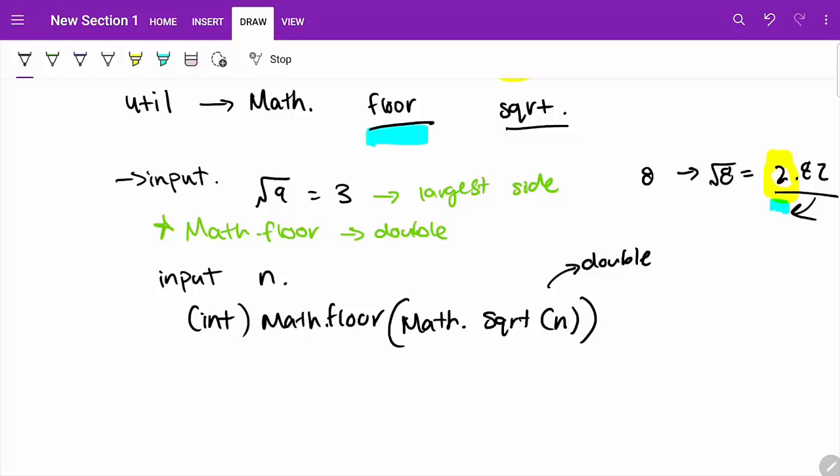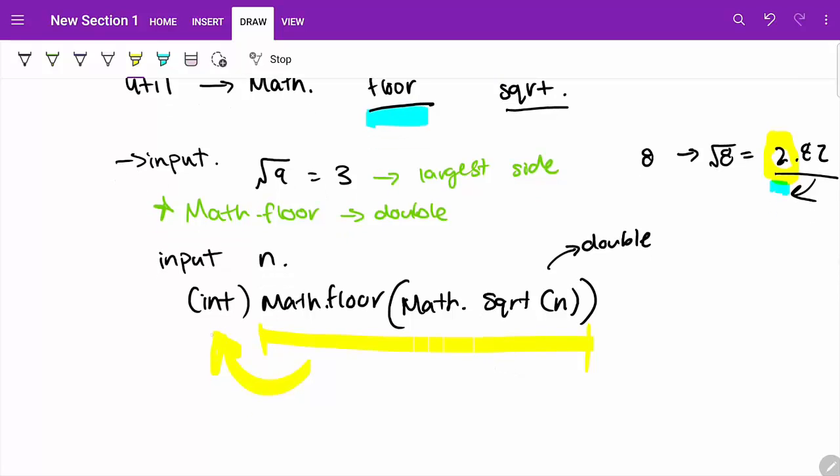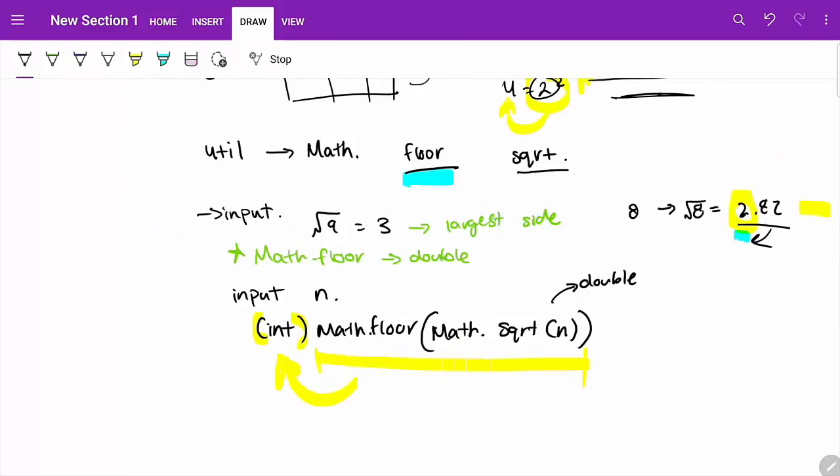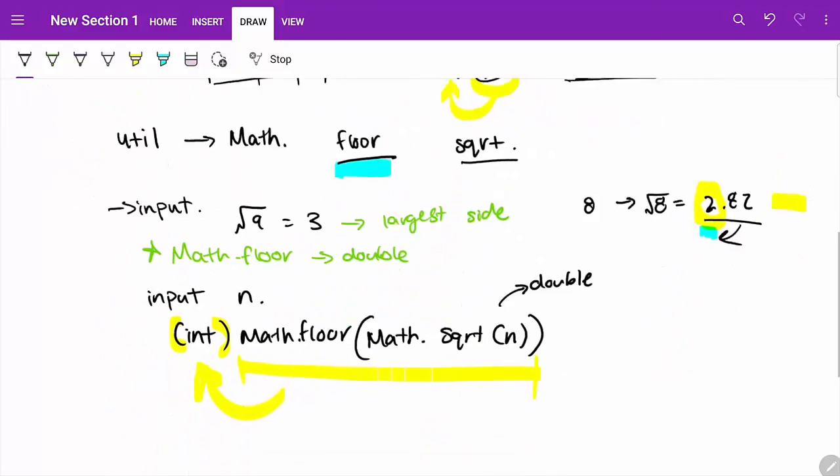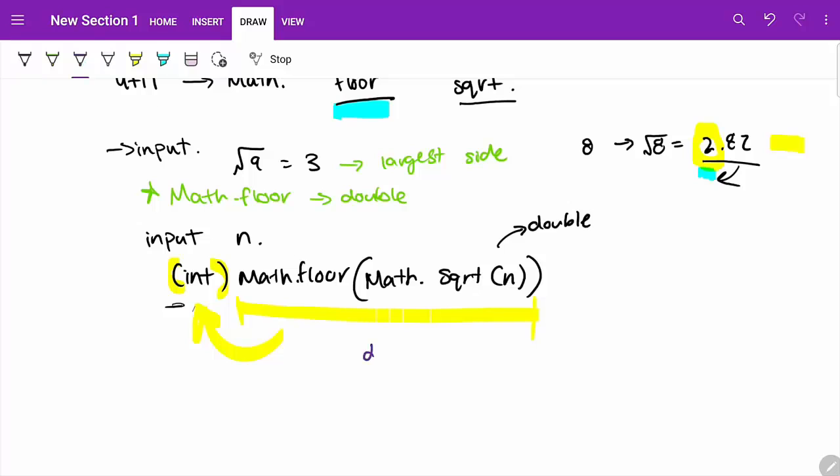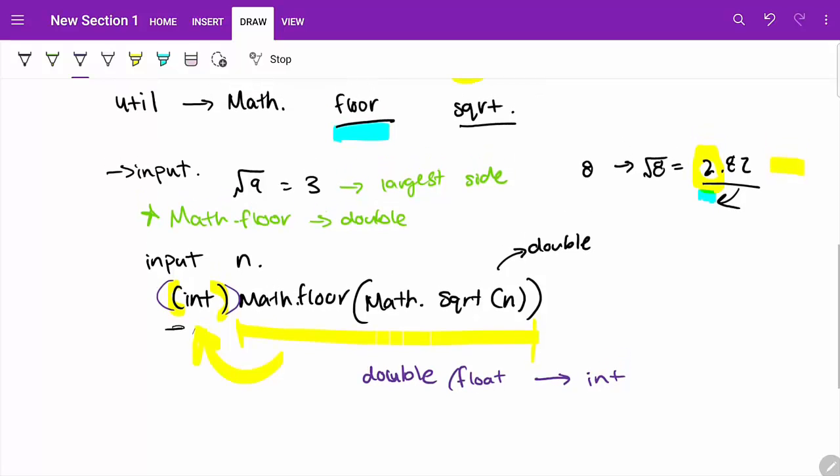And that is when you're converting from a more accurate data type to a less accurate one. So double is more accurate than integer, since it has decimal places. When you're going from more accurate to less accurate, you put it in brackets like this, next to the value. But we can talk more in detail about that when it has more applications than what we're doing. Basically, this is how you would convert from a double, or float for that matter, since float also has decimals, to integer: you would just wrap it with brackets next to it.